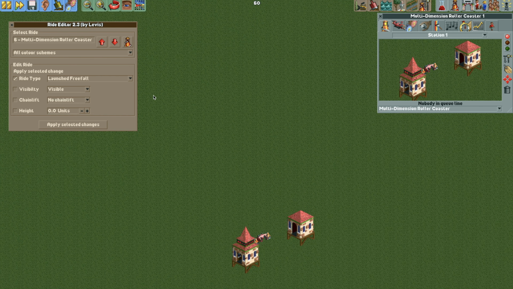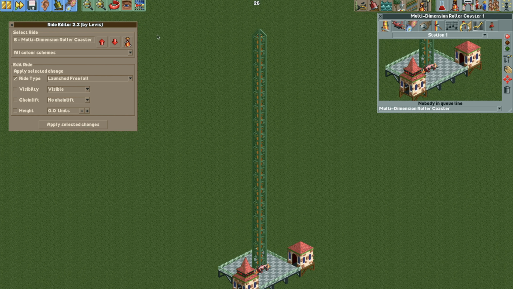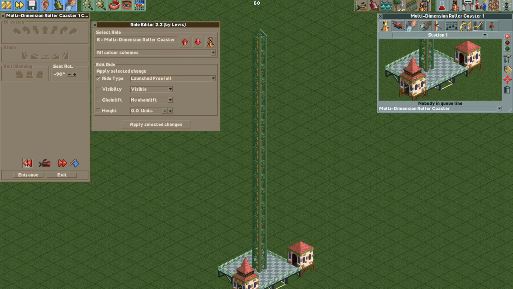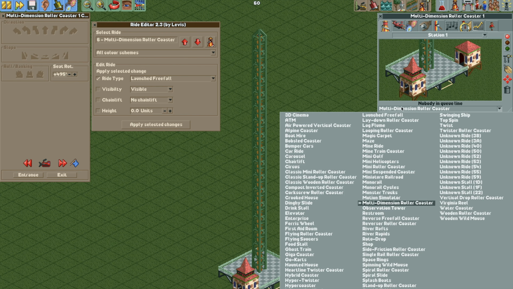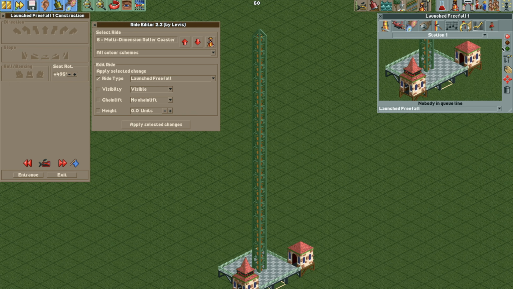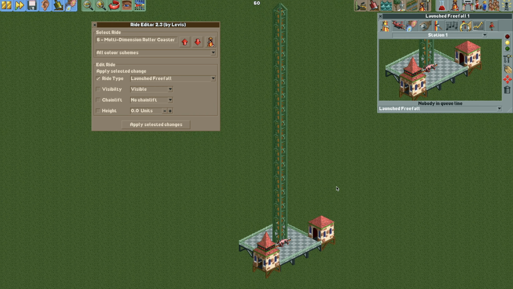So if I go back to the multi-dimension coaster, I'm just going to show you what will happen if we had done more than the top 3. Let's say you did the top 5 track pieces at 495 degrees rotation. We're going to encounter a little problem because the vehicles won't have enough time to rotate back to -90 before the station. As you can see here, as I'm testing it, it's flipping around. It's going to hit the station and go for the second launch.